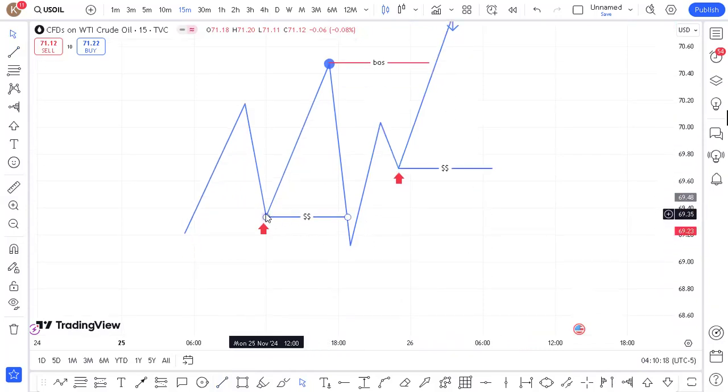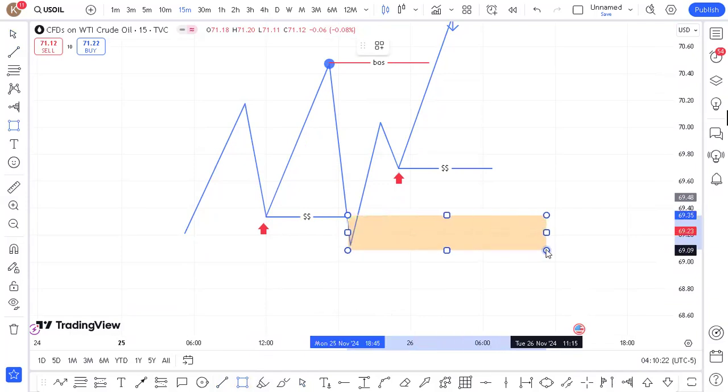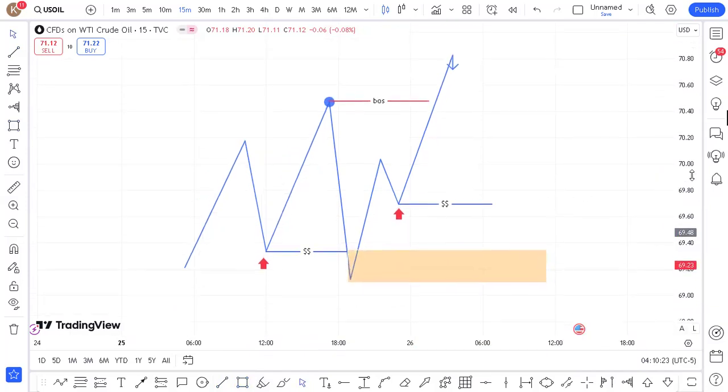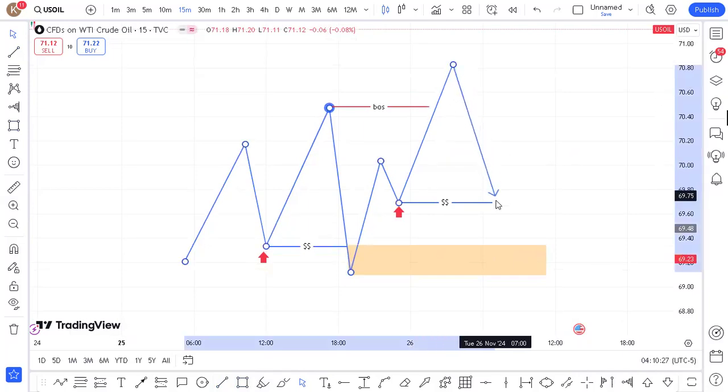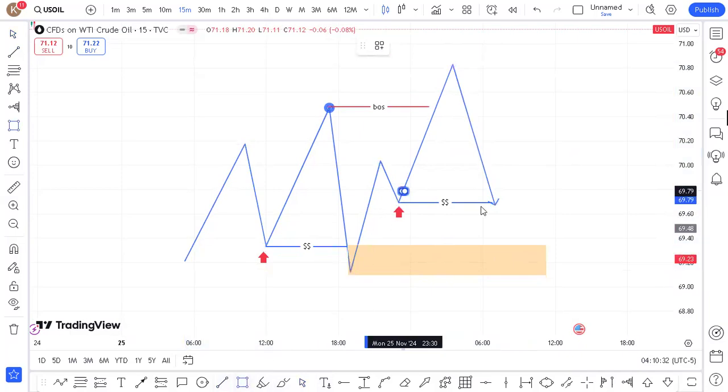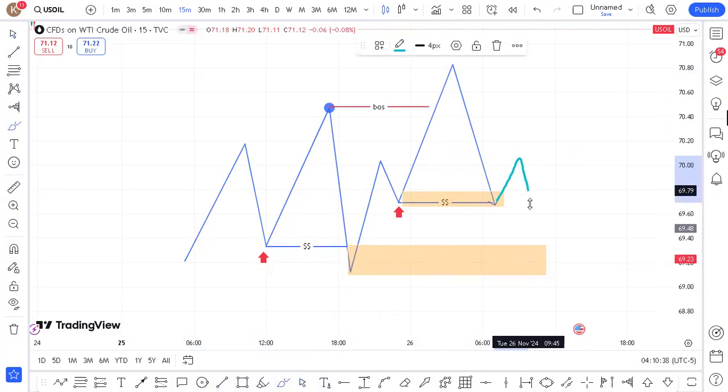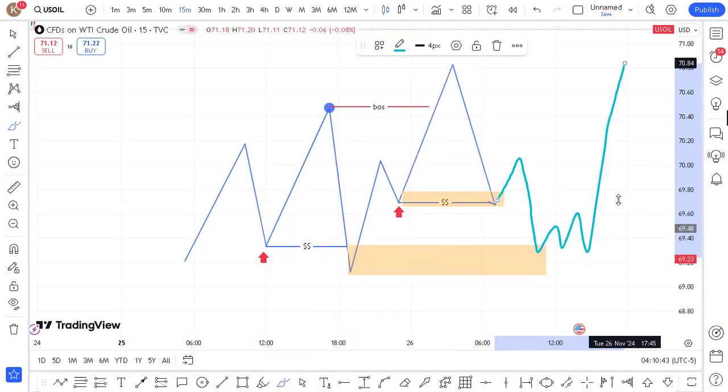So you'll always see that when you have a sweep of liquidity, any area left there, when you have a demand, and this happens to all time frames, when the market comes back there, of course, when you see this liquidity area, you'll always have a demand zone here. So the price will always react as if it's going to buy, then it will violate, go to this area, give you a confirmation, and it goes up.